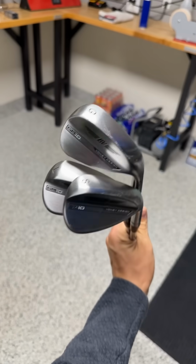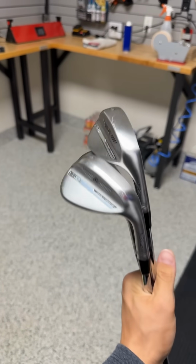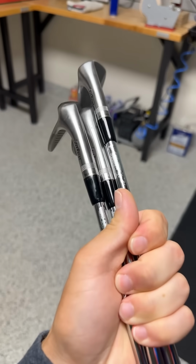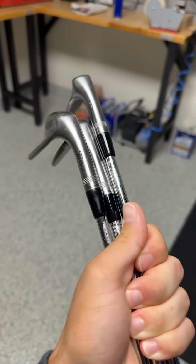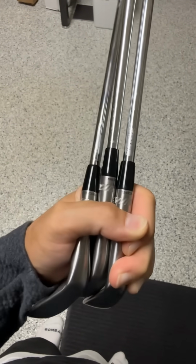We have the Tour Toe stamped Vokies. How sick are these? I know they look really beat. It's because they're in the raw finish. And then on the hosels, you actually have the loft designations, which is super dope. It's really hard to see, but you can see it on the hosel now. It's like laser etched in there.